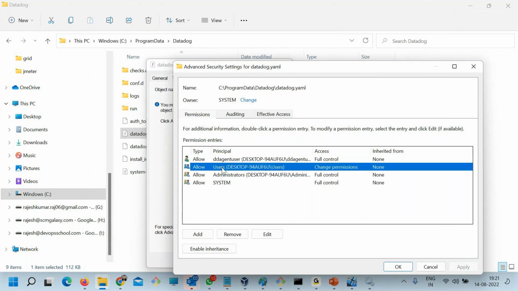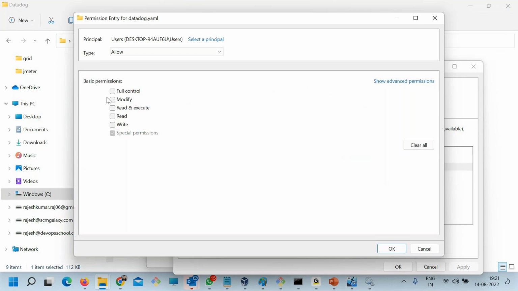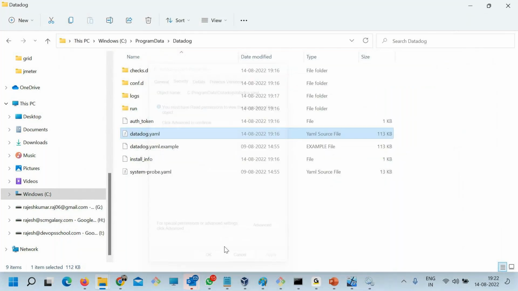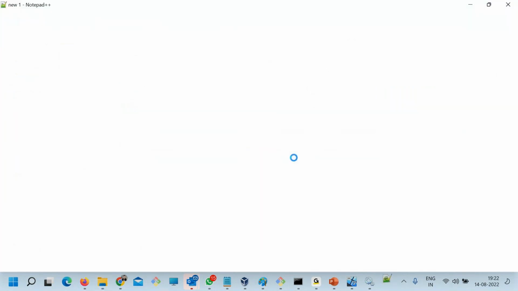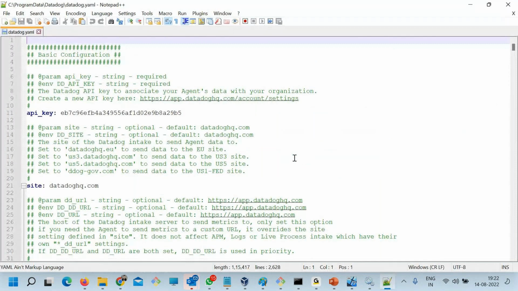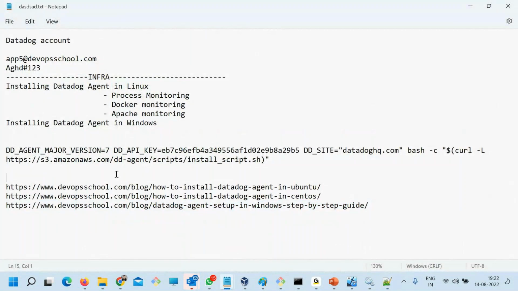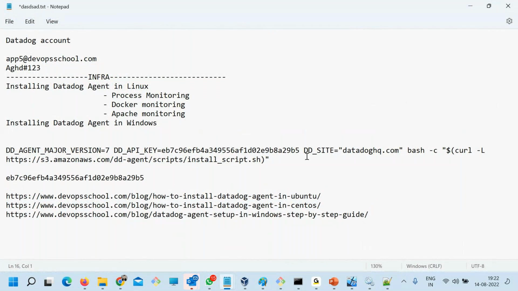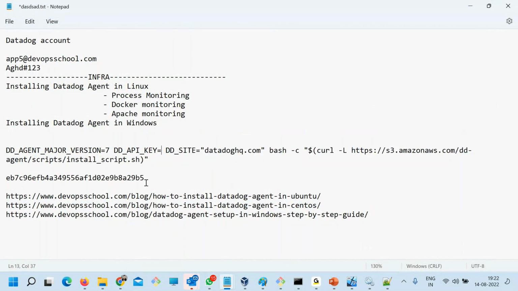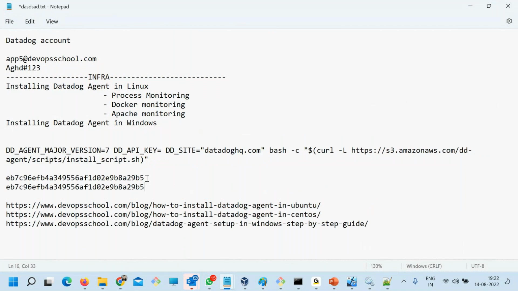Okay, let me check this out. This was not the case last time, but this time some security implementation is getting in the way. Now I want to check whether this key matches my current key, and I see that it's matching. So there's no problem here.